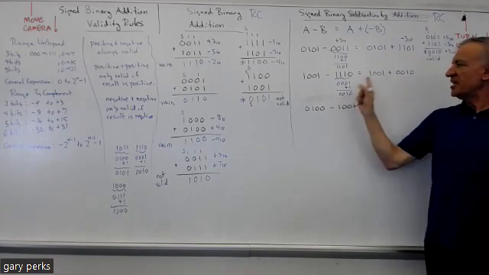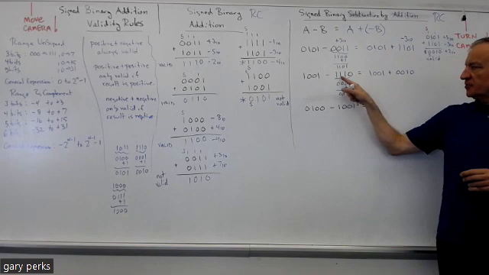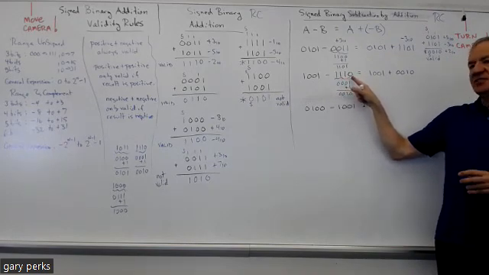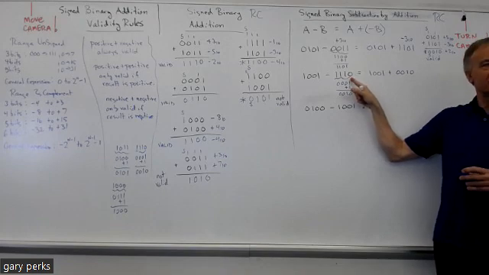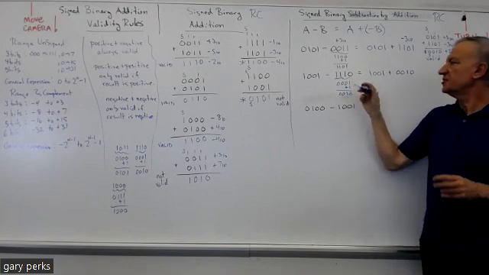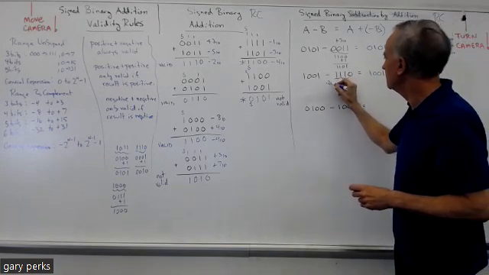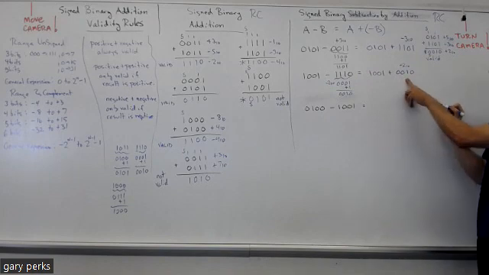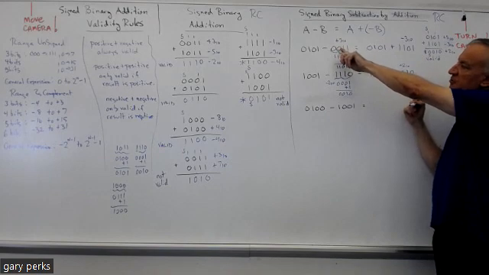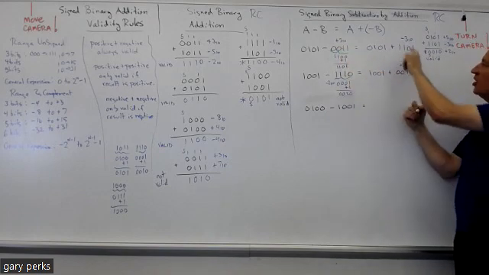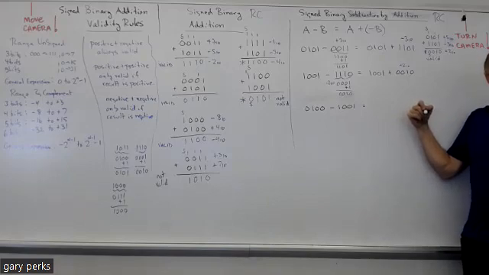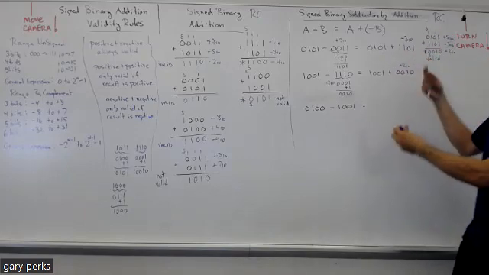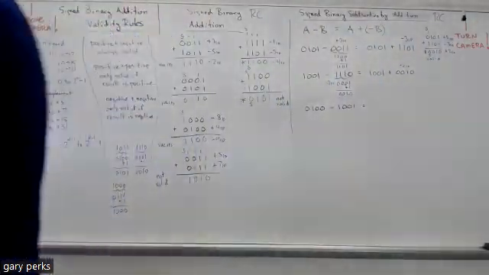But again, just to show you that by taking the 2's complement, it negated it. If you look at 1, 1, 1, 1, 0, what is this in base 10? Flip the bits, add 1. -2, right? This is a -2 in base 10. And you see, after we flip it and add 1, it's a +2. So you see whether you're taking the 2's complement of a positive or of a negative, it always negates whatever you take it of. Again, this is 2's complement as a verb. 2's complement as a noun is that listing that you see.